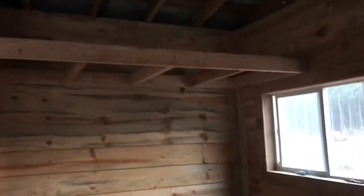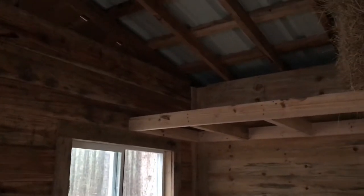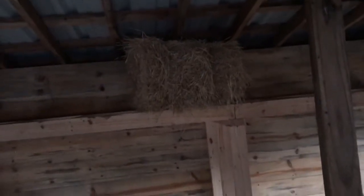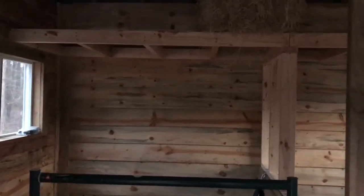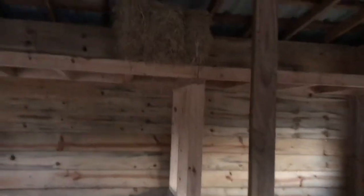For the loft, that was kind of an afterthought. It's going to be tight but I think it's going to just work. We've decided to close in the ceiling up here - I'm going to run 12-foot free-span two-by-fours from the back all the way to the front. I might sister them up but I think they'll be okay since they're not really load bearing, just carrying the ceiling. With the bale it looks like it might be too tall, but I think there's going to be just enough room - we'll have to kind of squeeze the bales up there. We originally weren't going to put a loft in because we didn't want a low crowded ceiling, but I got to measuring and realized I can just fit one bale high.